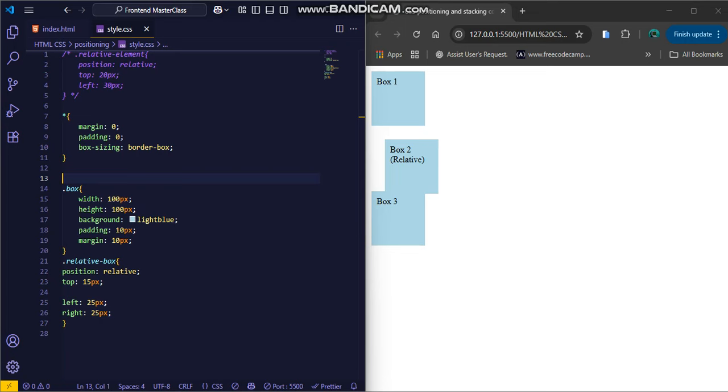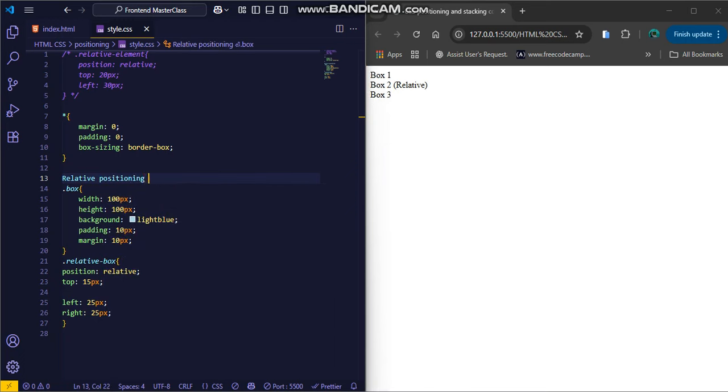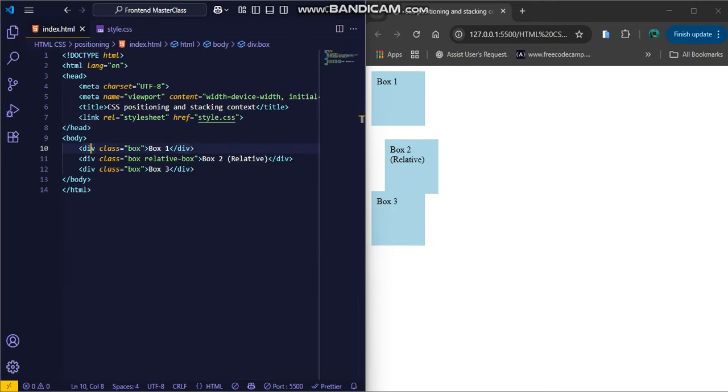So right here, let me say position, relative positioning. Actually, can you see that? Okay, there you go. Now let me comment out those three boxes for now.